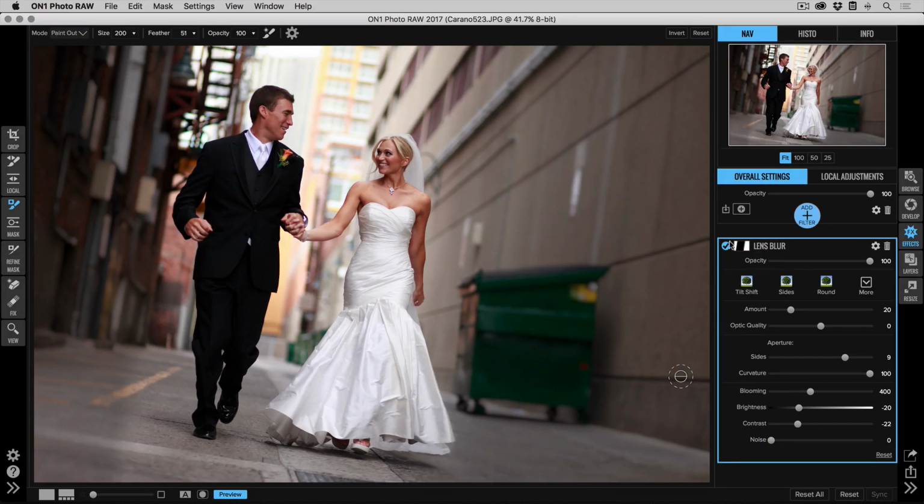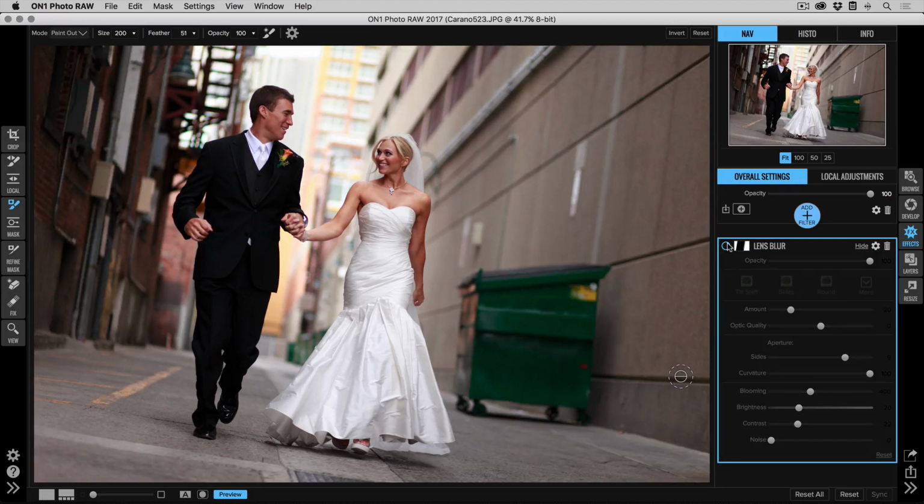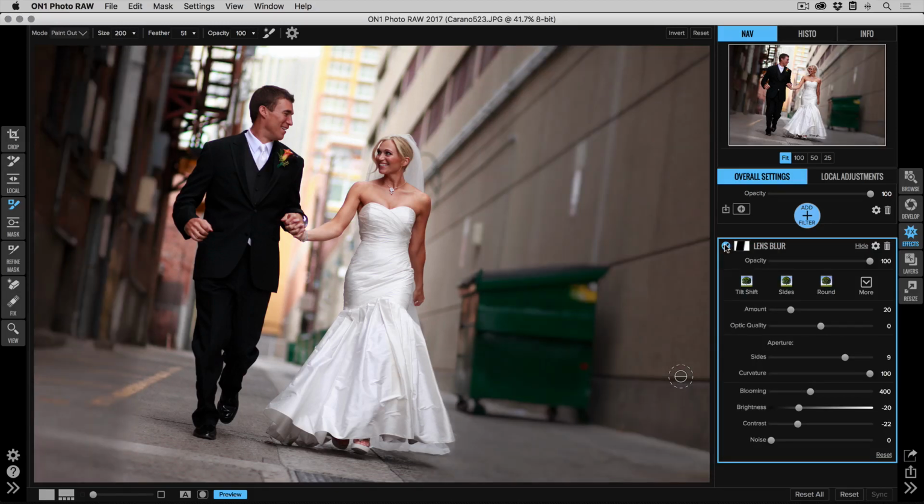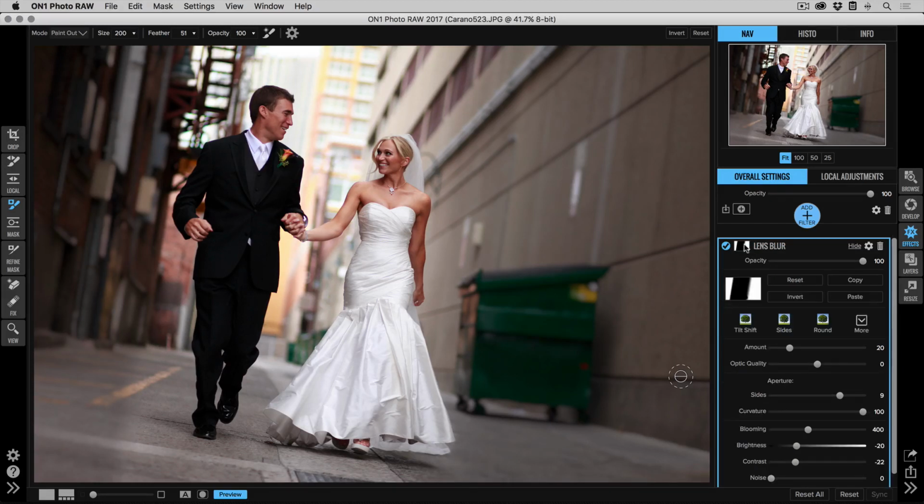There we go. All right, let me turn that on and off so you can see. There's before and after. So it's already starting to make them pop out a bit more from the background. Now, let's just repeat that process again, but with a couple different filters. Now I'm going to use that same mask. So let's grab the mask, open it up, hit copy. Now I've got that mask and I can use it again.